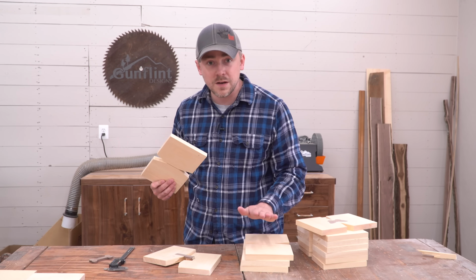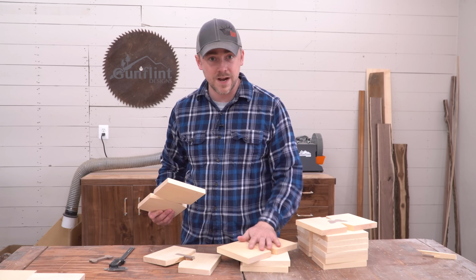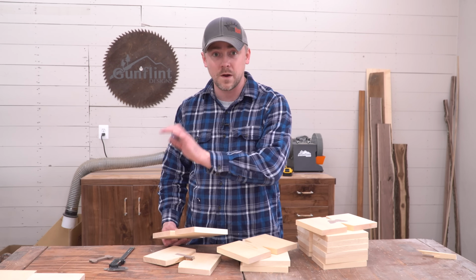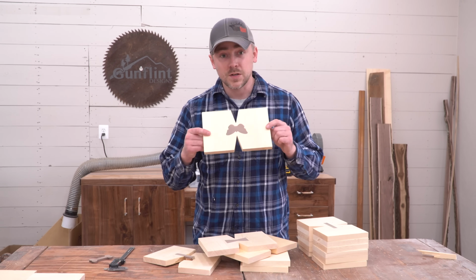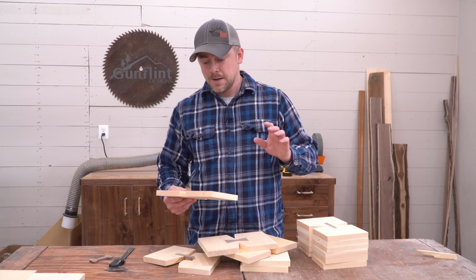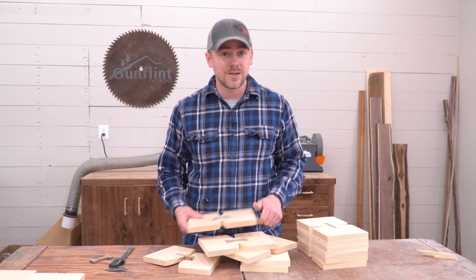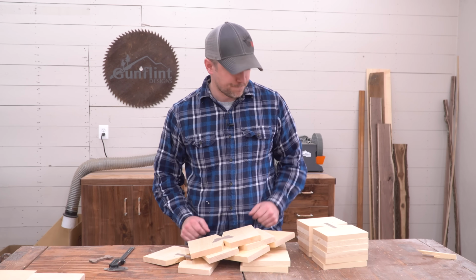So I have 3 more control pieces that are just pine with that kerf in it. We'll break these. Hopefully they break at much less than that 400 pounds that a full width, full thickness piece was doing. And then we'll start ripping apart the pieces again, hopefully getting a result of some kind that I can use. Because if everything breaks above my scale, I'd have no data for you.